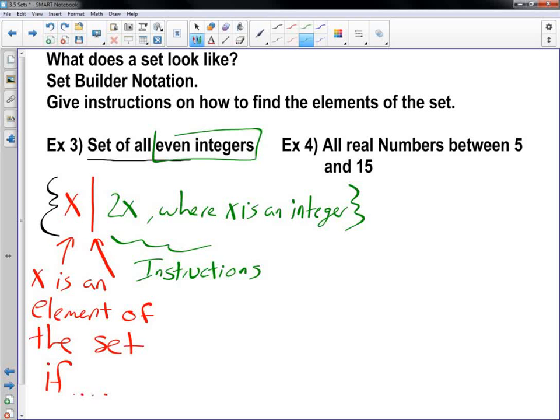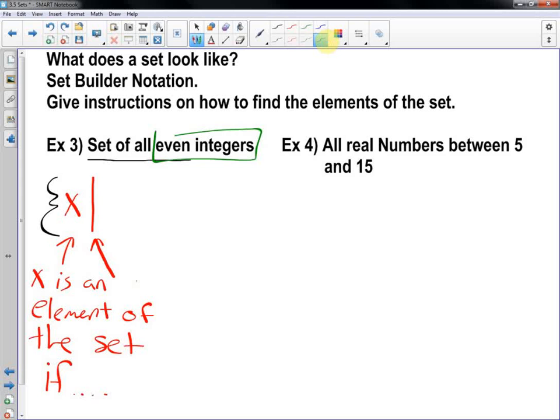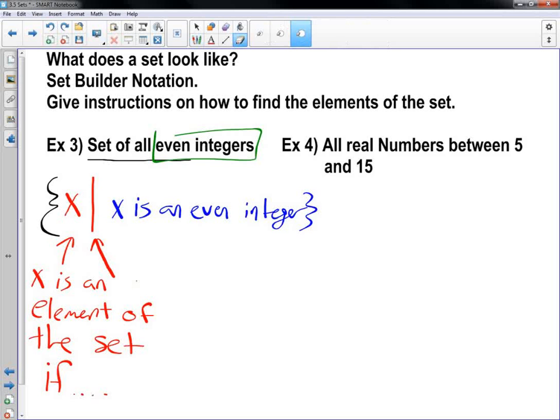Now, you could have written something like what we did in green, or we could even write something like this. I'd even accept something like this if you can't think of the other one, right? Just writing it out in standard English. All right, so erase some of that so I can get started on number 4.